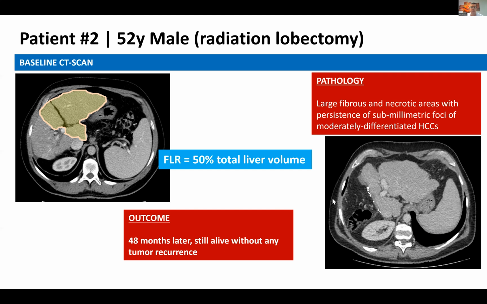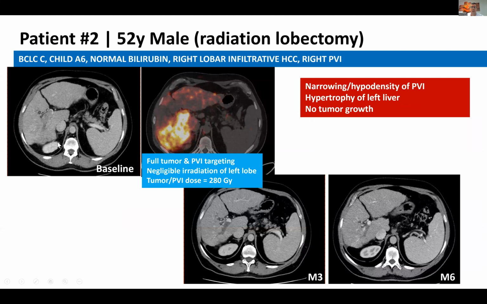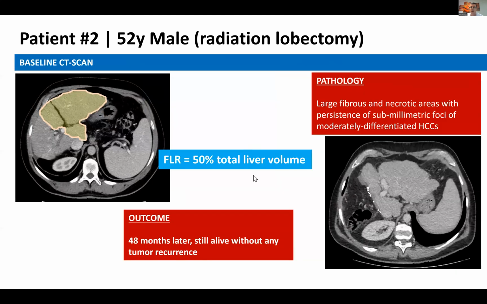Remember, at the beginning, we were here, with very poor prognosis. This patient should have been treated by atezolizumab-bevacizumab, 14 months OS. And now we are here, this is the same patient, 4 years later, and he's still alive without any recurrence. So clearly there is a place for Y90 to make the patient resectable.